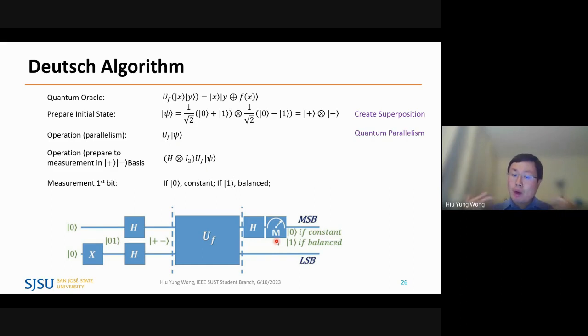You will be very smart to come up with an algorithm such that if the function is constant, it always gives you 0. So if I do the measurement and get 0, I know that it must be constant. It cannot be balanced. If I get 1, it is balanced. This is nothing special to you. I think you understand it's possible to come up with an algorithm so that when it is constant, you get 0, and a balanced function gives you 1, right? But I want you to appreciate this.